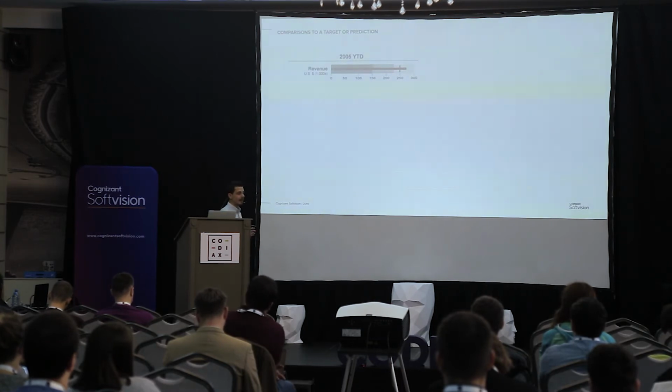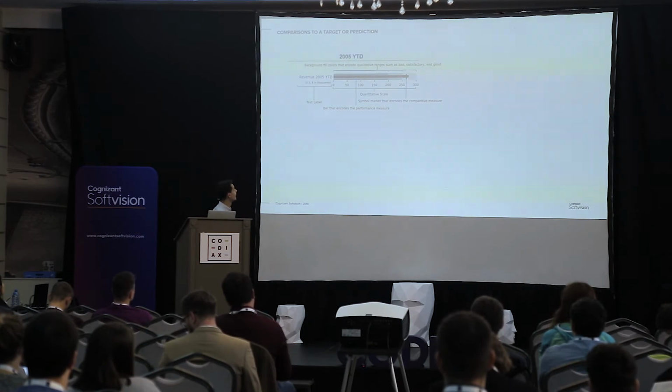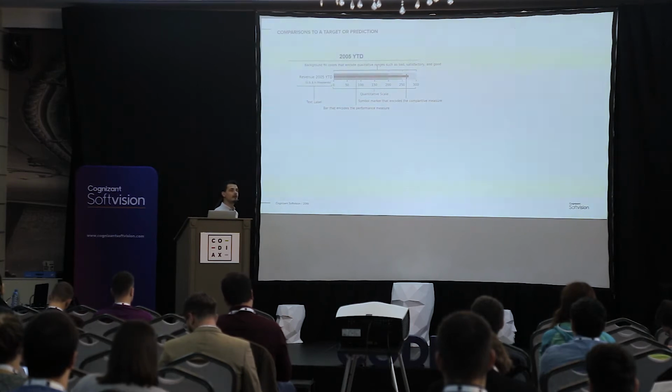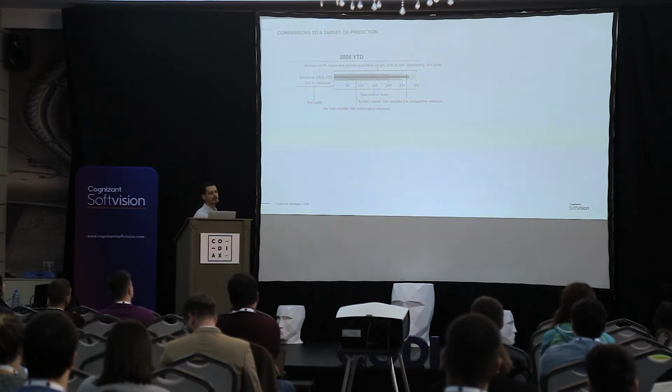One thing is that you need to educate people a little bit to use this kind of chart, but once they get the hang of it, you can use it really easily. You will also see the background here, from dark gray to light gray. You can use that to encode quantitative ranges. So I can say, this is bad, this is satisfactory, and this is good.